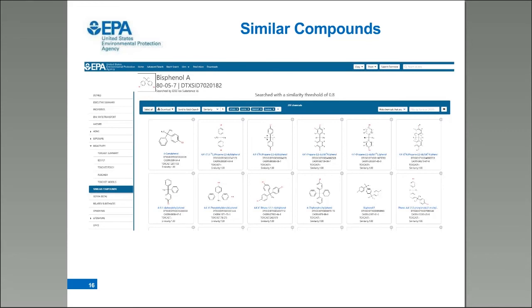In this case, I think it's about 200 to 300. You can download the list as it is. You can go through and select each one individually. You can go through and look for specific ones and pick them and get detailed information on that compound itself. You can also take it and send it to batch searching, which I'll mention in a minute. We've had some updates to that as well.